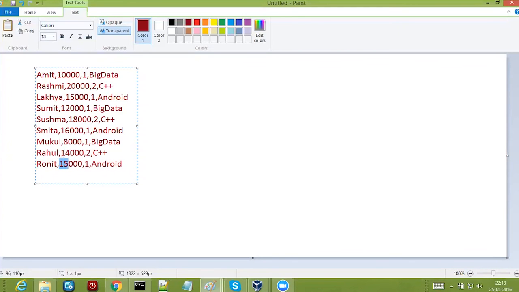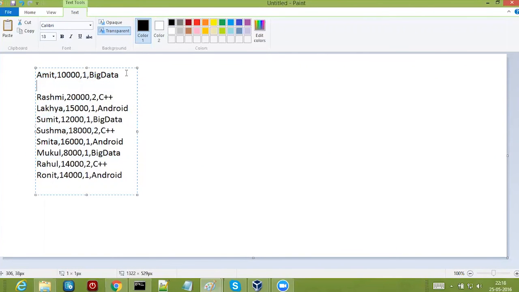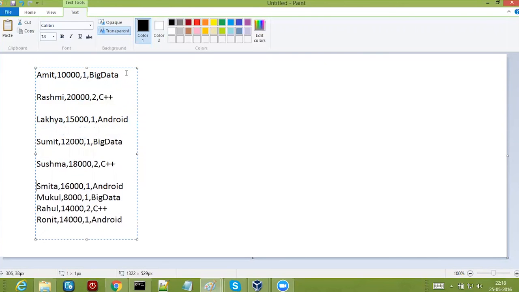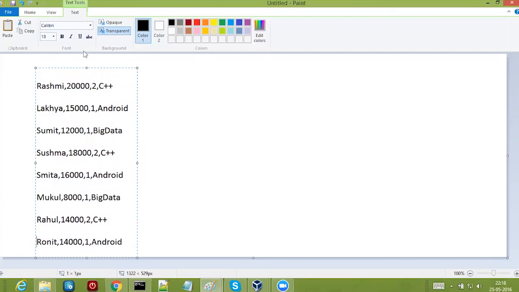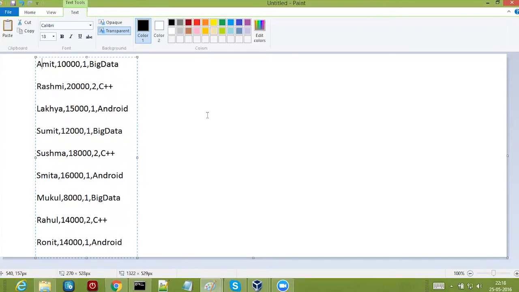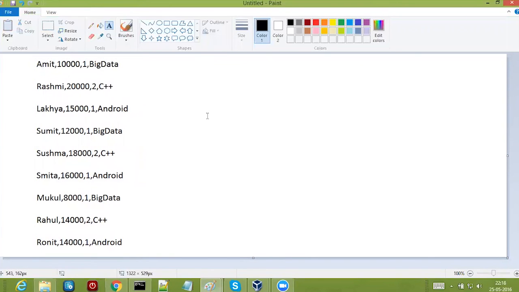Now the question is, we have seen how the data looks, and I'm adding one additional line for clarity. Okay, so this is my data.